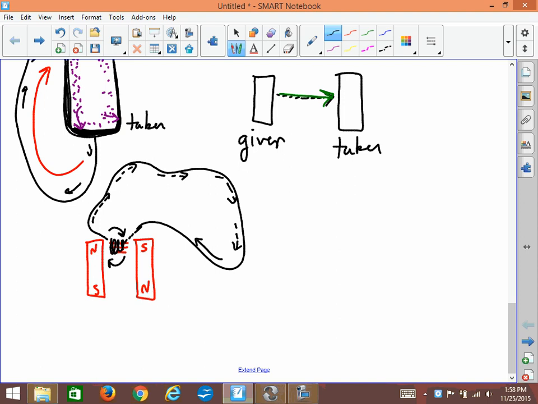Electricity flowing through this wire is created because the voltage is created when you spin a coil of wire in a magnetic field. Now, if you were going to take more advanced physics courses, you could learn exactly how that happens. We're just going to have to take their word for it, but that's what happens. All right? So an electric generator is when you spin a coil of wire in a magnetic field, or you spin the magnets around the coil one way or the other. You have to spin something, and it has to be magnets and coils of wire.